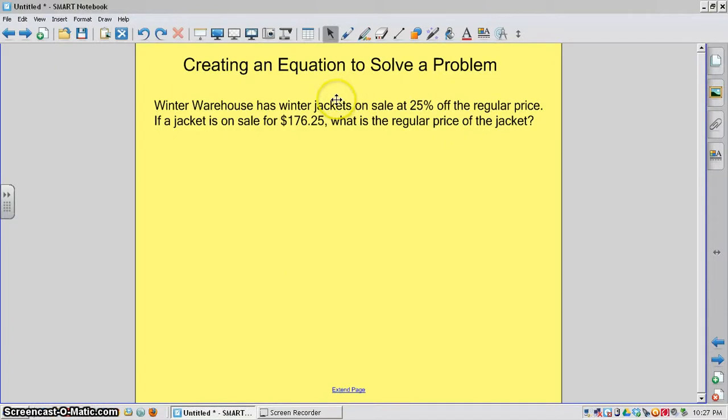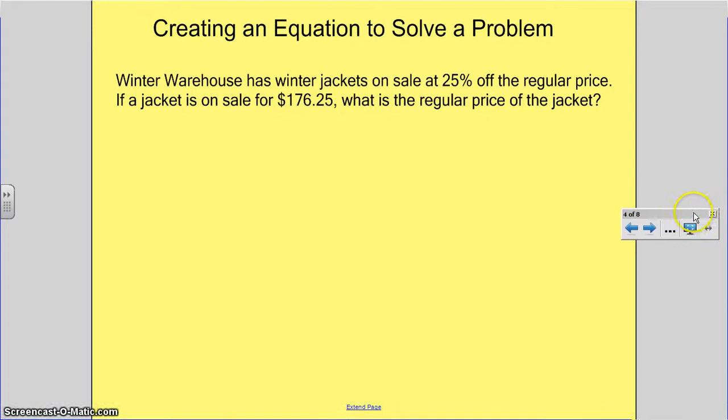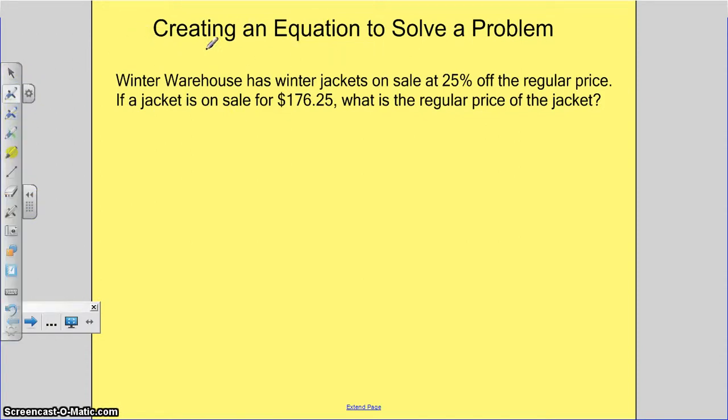Okay, Mr. Rooney again, and just with some more problems here out of 8.1. A lot of these written problems are pretty tough. So, we'll try and give you some good solid examples to follow, and then you can have a look at them again at your own time, of course. But, okay, a lot of these problems have to do with percentages off and sale prices and things of that nature. So, we're going to have to create an equation to actually solve the problem. You're going to have to build your own equation, not just solve it, but create and solve, of course, right? So we will set this up.